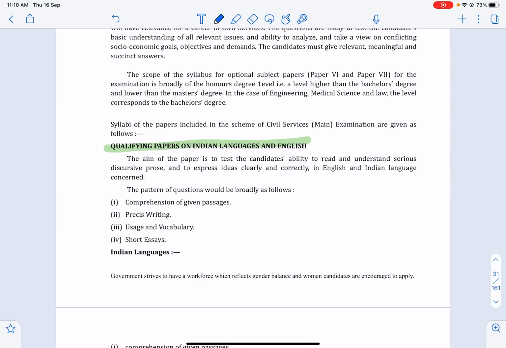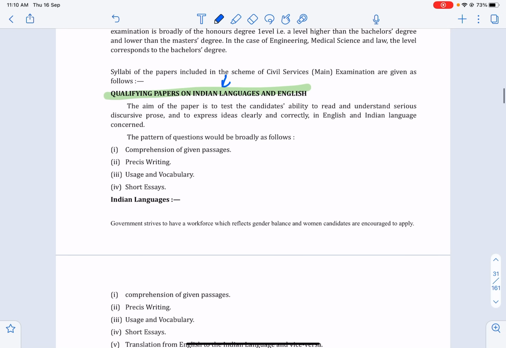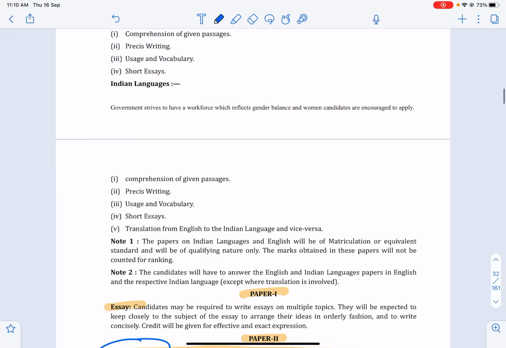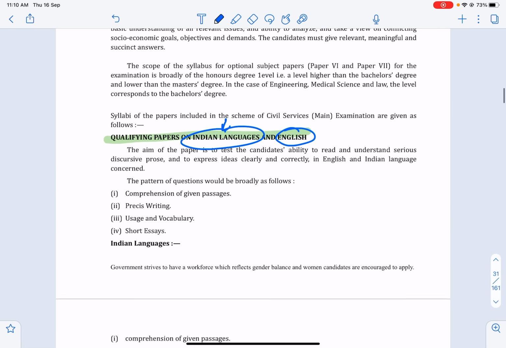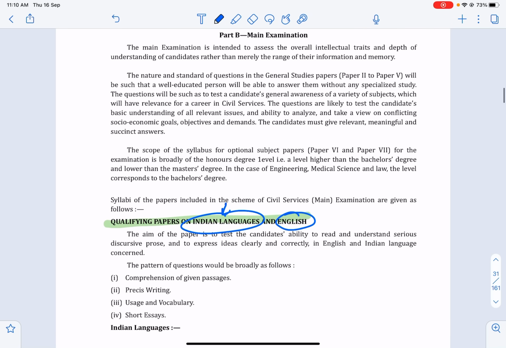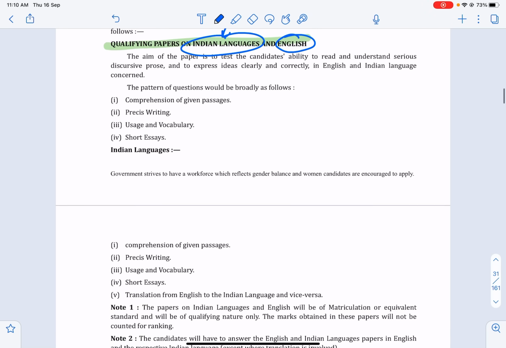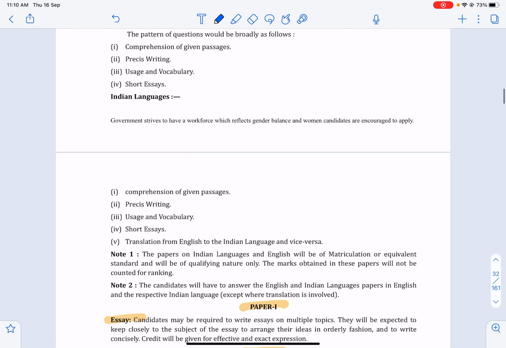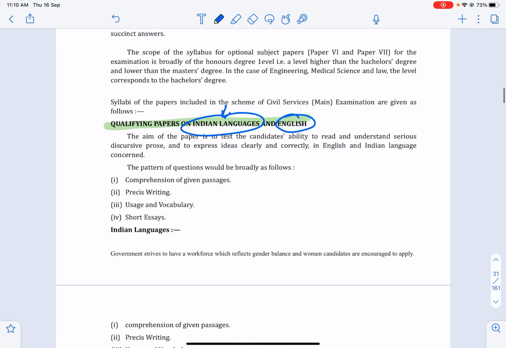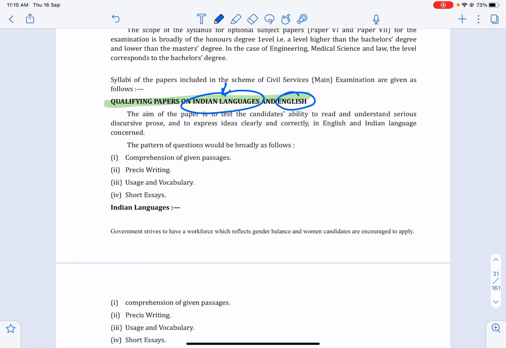Qualifying papers, either you have to take one Indian language, that can be Hindi, that can be Marathi, that can be Tamil, and you have to take the English paper. But you require very less marks, only 25% marks in this. So it is very easy to pass. I don't think they have given a particular percentage that you have to get, but I think it is not of a very high standard. You just need to show your basic proficiency in these exams.